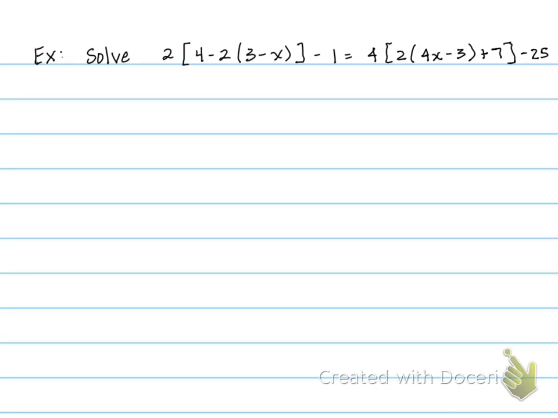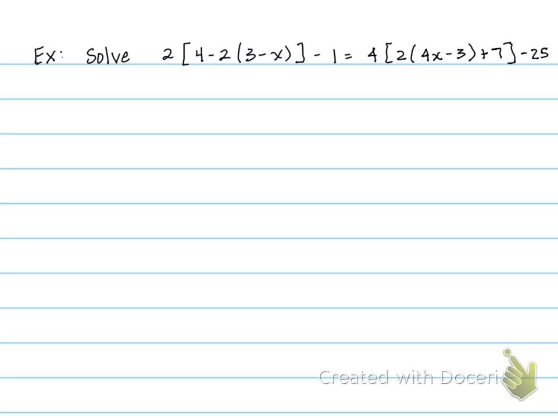Now, before we even start, after you finish writing it down, just make sure you look back and make sure that all of your brackets and parentheses are in the right place. So they didn't jump and get a plus 7 inside the parentheses or anything like that. So this looks like a complex equation, right? We look at it, we're like, oh, that's messy. But in reality, the solving of the equation itself is just as simple as the other equations we've done. It's just a matter of simplifying first.